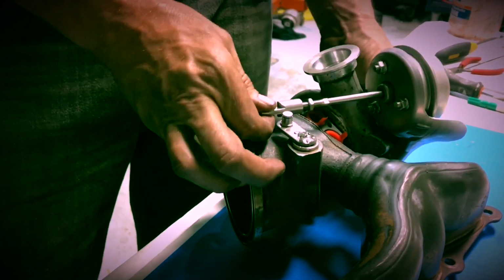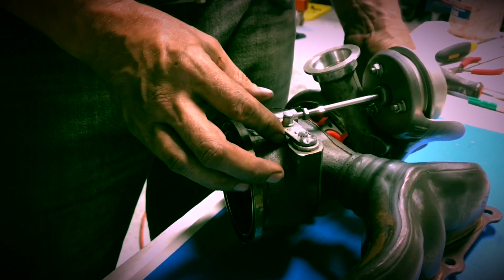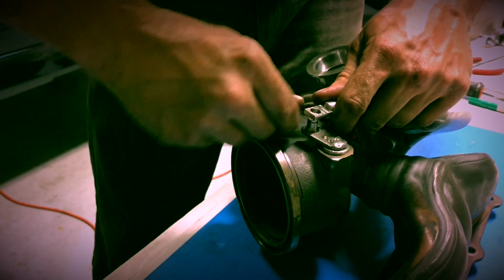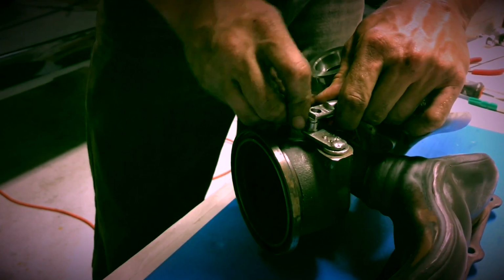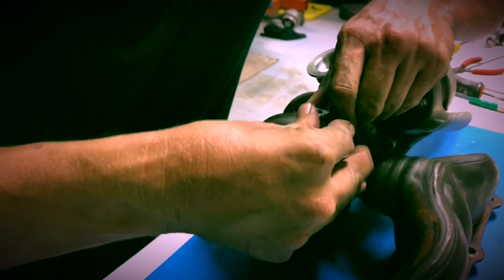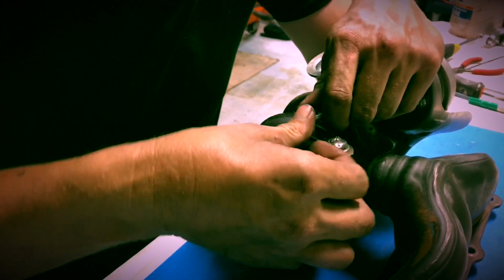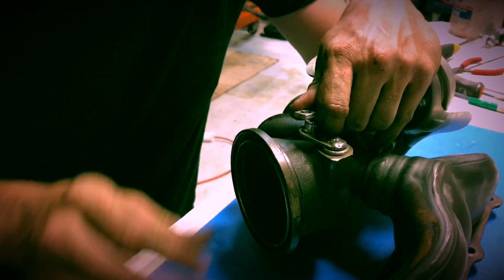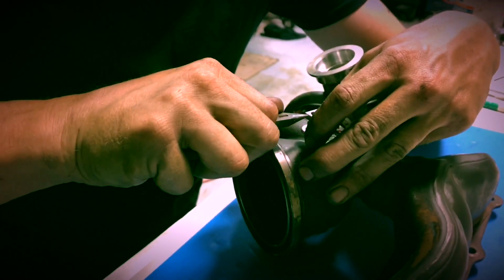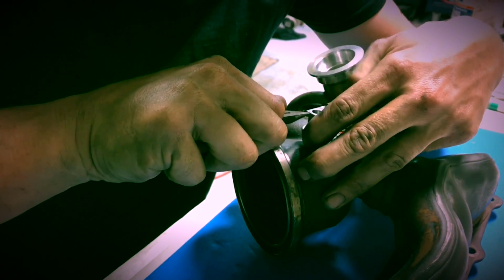So to do the wastegate actuator adjustment, you want to have the wastegate in the closed position. Push in your actuator, which is difficult, but with the wastegate closed and the actuator pushed all the way in, with the arm still disconnected, you want a half moon beyond the travel of the wastegate arm. That just ensures that the wastegate actuator has more than enough travel to pull it closed, and that looks perfect.